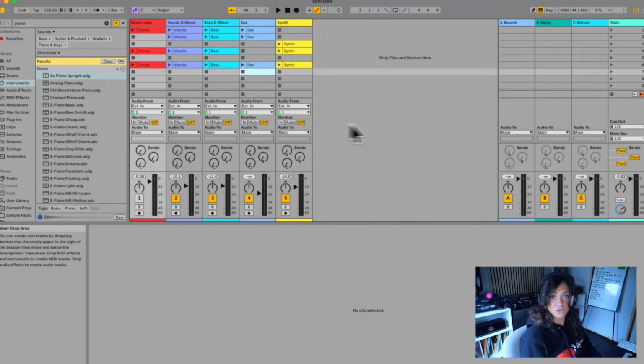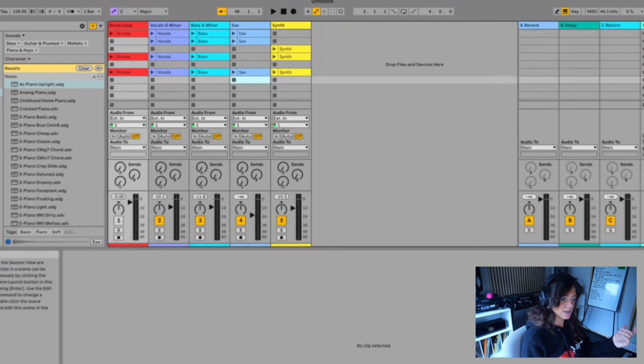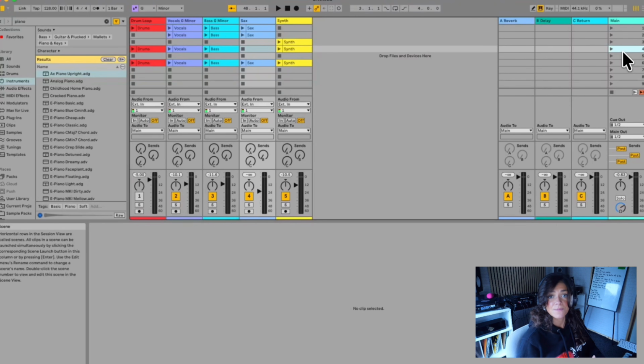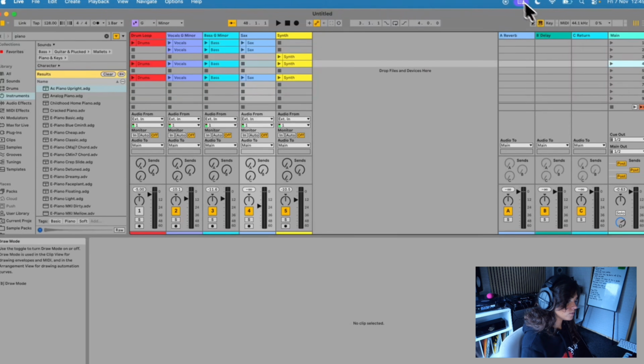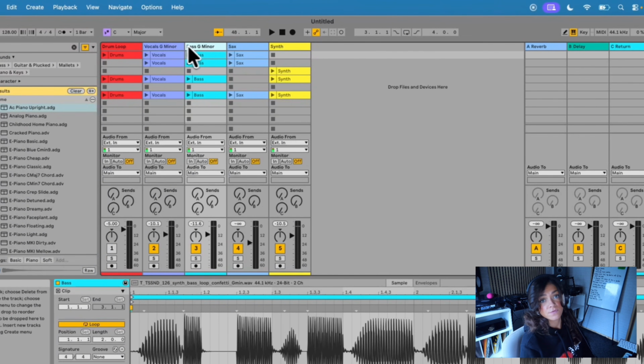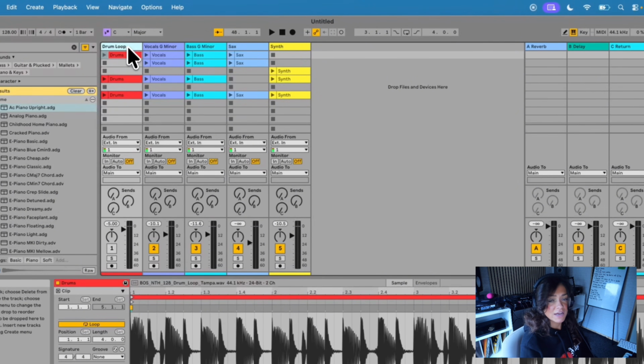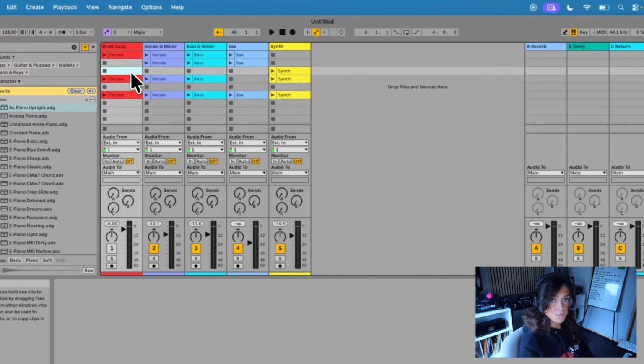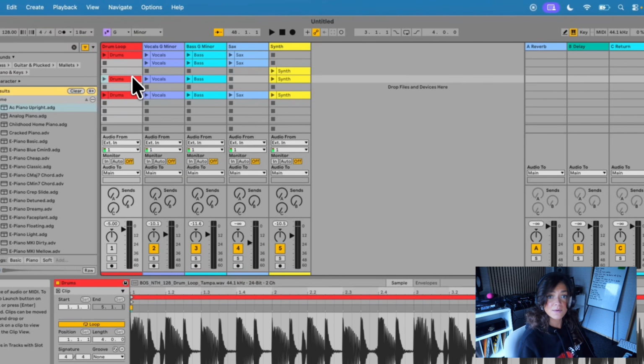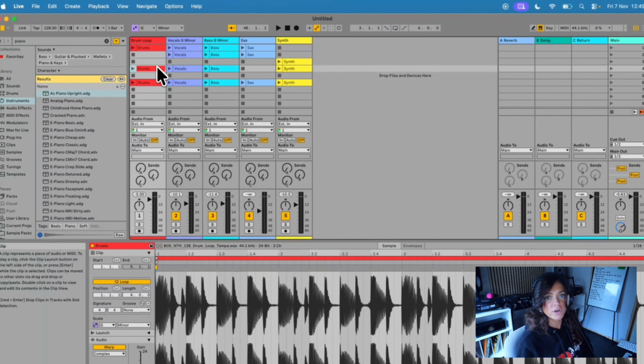This right here is Session View. Each row, which is down the side here, these are your rows, and they are called scenes. Okay, and each column up here, these are called tracks. Now inside each of these tracks you can load lots of different samples, sounds, clips. You can load MIDI clips, which are basically notes and instruments, or audio clips, which are recorded sounds or samples. And when you trigger a scene, Ableton plays all the clips in that row together, almost like launching a band performance with one button. Okay, it's hands down the best way to start building ideas without overthinking.